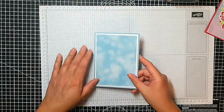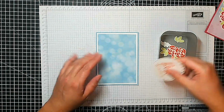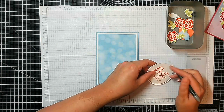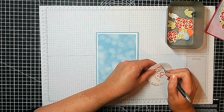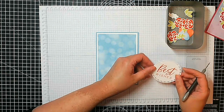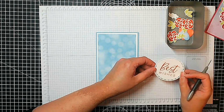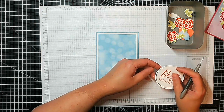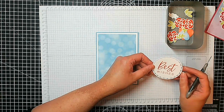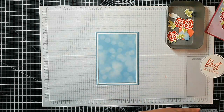Okay, so let's bring in our card base. I've done all the die cutting here, so let's start off with our sentiment. And I'm just going to get rid of any little bits that are still stuck in here. There's not many of them. Just get rid of a few using my paper piercing tool, pokey tool, all in one. Take your pick tool, whatever you want to call it. Get rid of those bits.